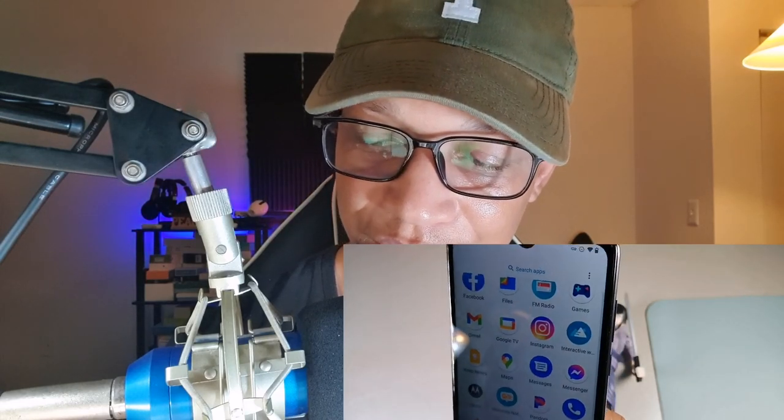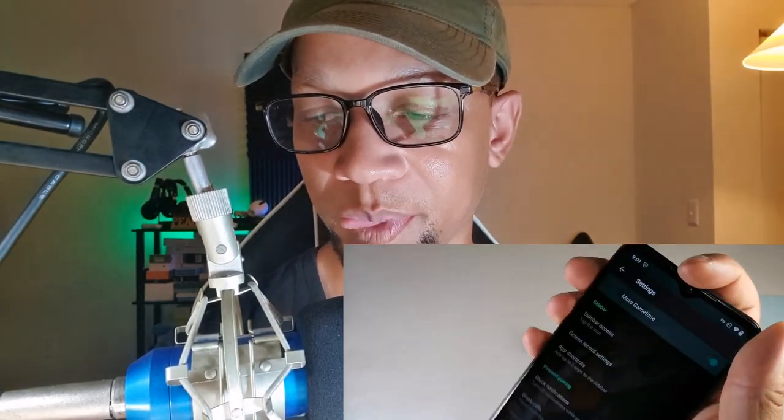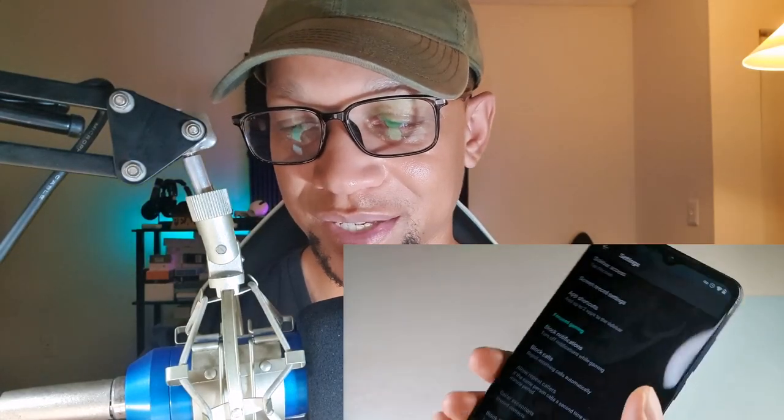You can see the details on the face with portrait mode. You get the game time mode right here on the phone, so when you're playing games it will enter that mode. You also get interactive wallpapers — this version has its own app for interactive wallpapers right inside the app tray automatically. You can go into the games option and mess around with the settings — you get block calls, block notifications, disable brightness, reject calls, screen record settings.